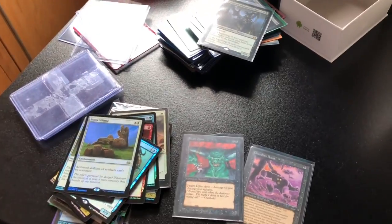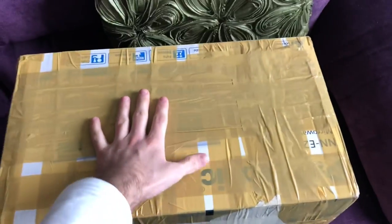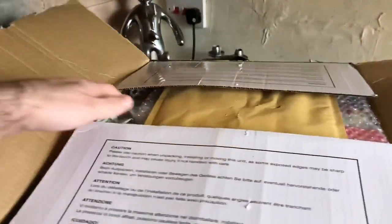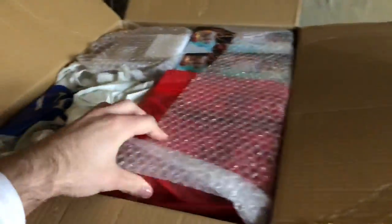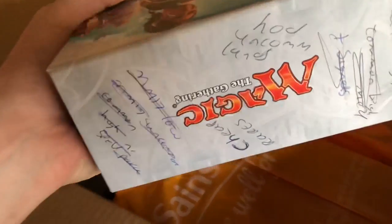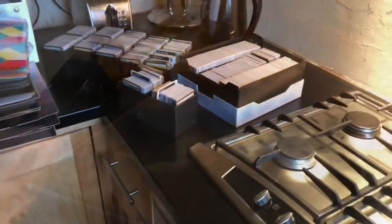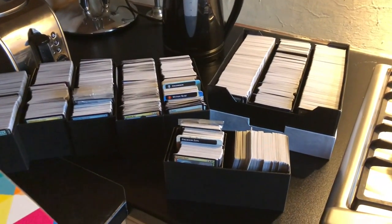I suppose we'll wait for Parcel Force to land with the rest of it. I've just taken delivery of the third and final part of this collection. Oh my god, it's so big and so heavy. I'm going to crack it open and see what we've got going on. I think there's loads of fat packs. I feel like Adam's just given me his entire collection. There's writing on them - it says Hour of Devastation and Common Lands. What I'll probably do, like I've been doing with my other videos recently, is go through all of this, pull out stuff to look through, and go through it like that to save a bit of time.